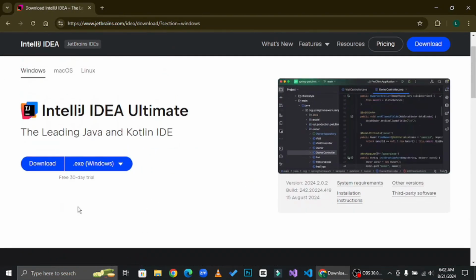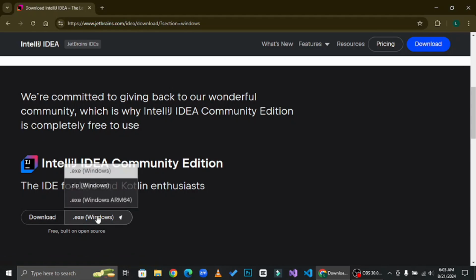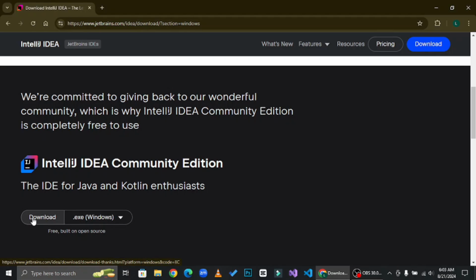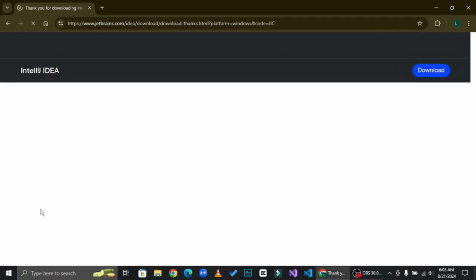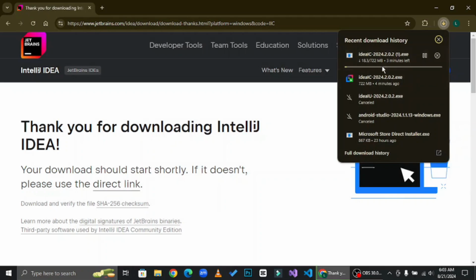and today I'm going to show you guys the free version. So this is the paid version with a free 30-day trial. So just scroll down and you will come to the community edition which is totally free. Click download or it automatically selects the version by accessing your computer. So just click download and there you go, the downloading is happening.